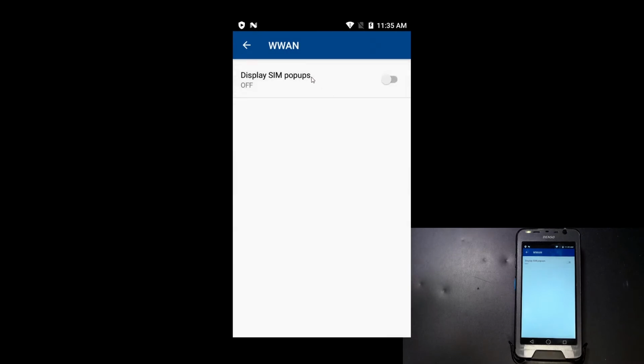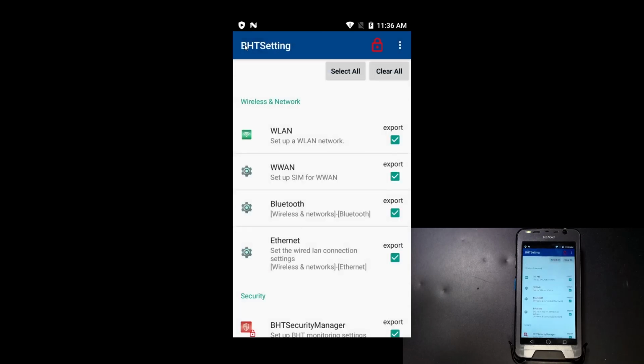I could have done this on the original device and transferred the setting over here as well, but I hadn't recognized that the SIM pop-up message was coming up on the original device. I just recognized it here now. So to make sure that the SIM pop-ups are not appearing, I can configure this here in the wireless WAN settings, for instance. Good.